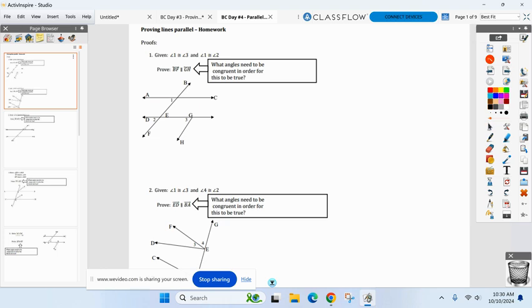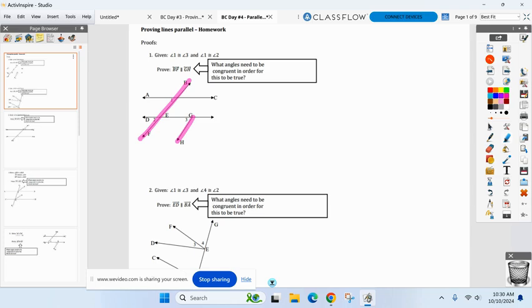All right. Let's look at number 1. If I'm going to get BF and GH parallel, and I'll highlight them on mine, what two angles have to be proven congruent first? Or if I gave you that, what two angles up there? Remember, we're only looking at the numbered ones. That's the only ones we care about.